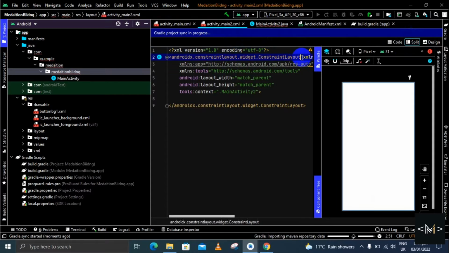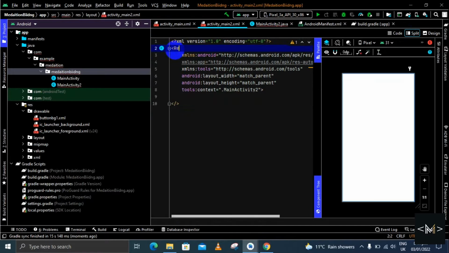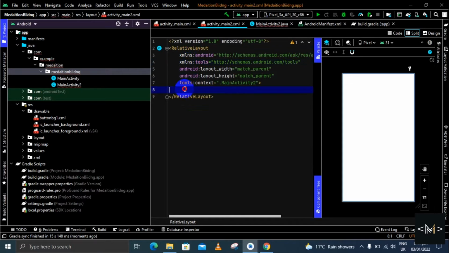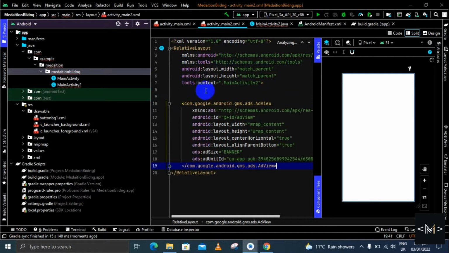Change the constraint layout to relative layout. And I will place it here.